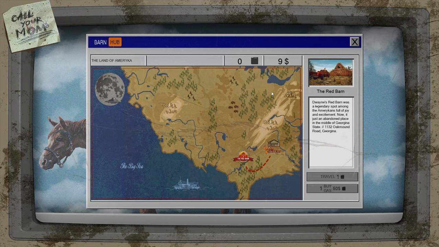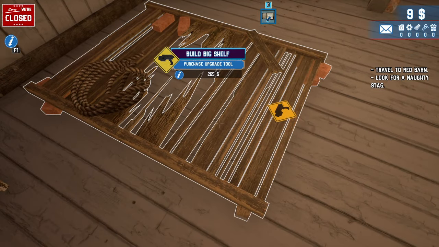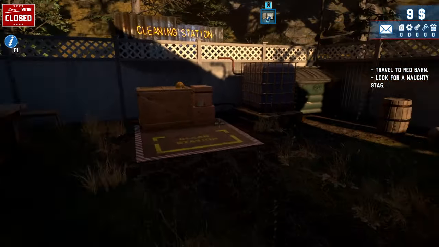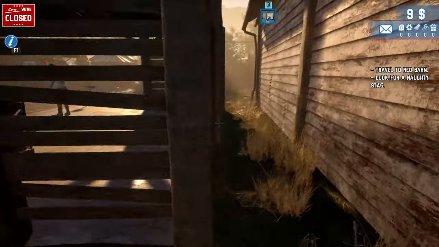So I accept it and we've got to go to Barn Hub. So that's our home and we've got to go to the red barn. So we have $9 and no gas. We can't actually go there. Purchase upgrade tool, 265, shelf of medium-sized items. How do I get money?